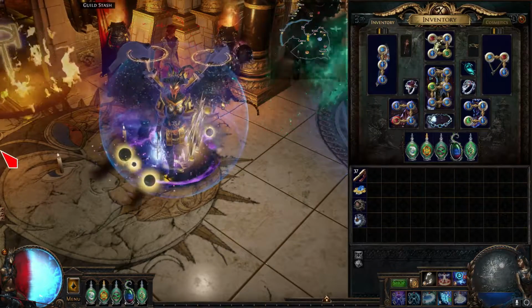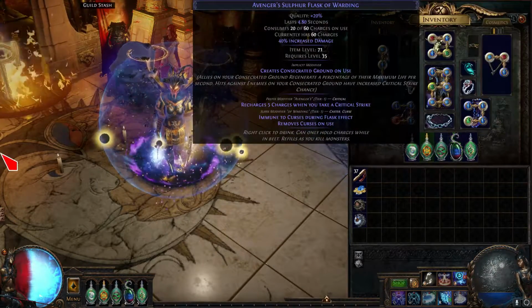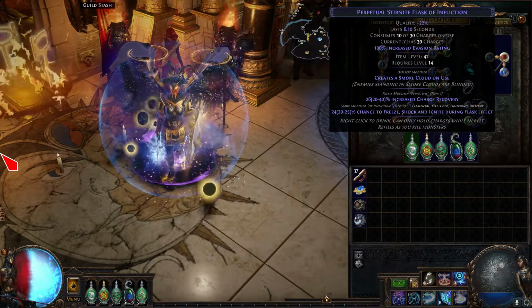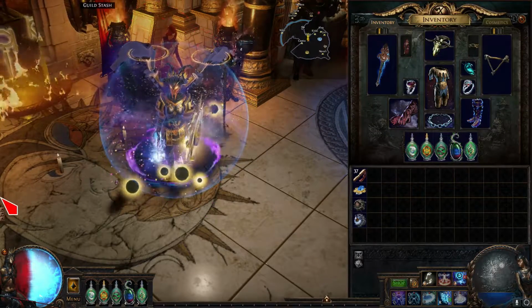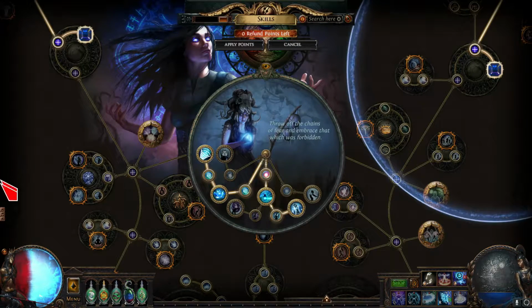So anyway, yeah, then I just have some regular flasks, no big deal down there. The only thing that is kind of important is the chance to freeze. When I don't have that up, I freeze a lot less. But yeah, so that's my gear, and my tree is just that.